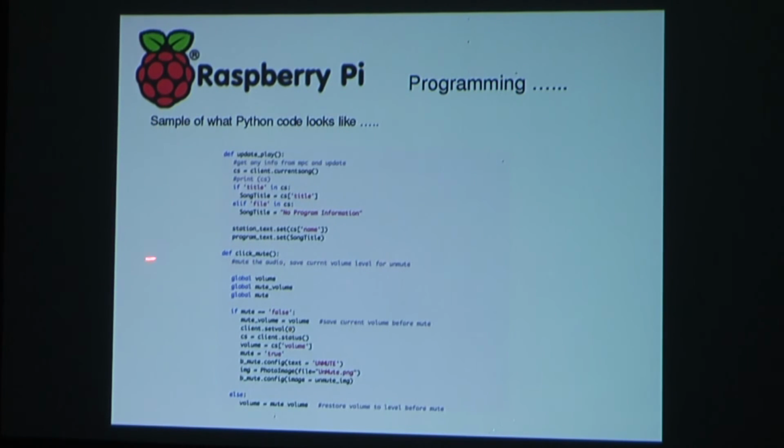So this is what some Python code looks like. It's not anything special, just some defs here, but Python is very picky about indentation. Let me give you a heads up on that. Unlike Java and C, there are no curly braces here to define the function. Everything is based on the indent. So here's the top level, next level, the if statement, the indent for the next level, the if statement. Come out of that, else if, the indent. So it's very picky about the indentation. That's how it knows what is going on. And there are a few little caveats, like semicolons at the end of the functions, but again, that's all easily learned along the way.